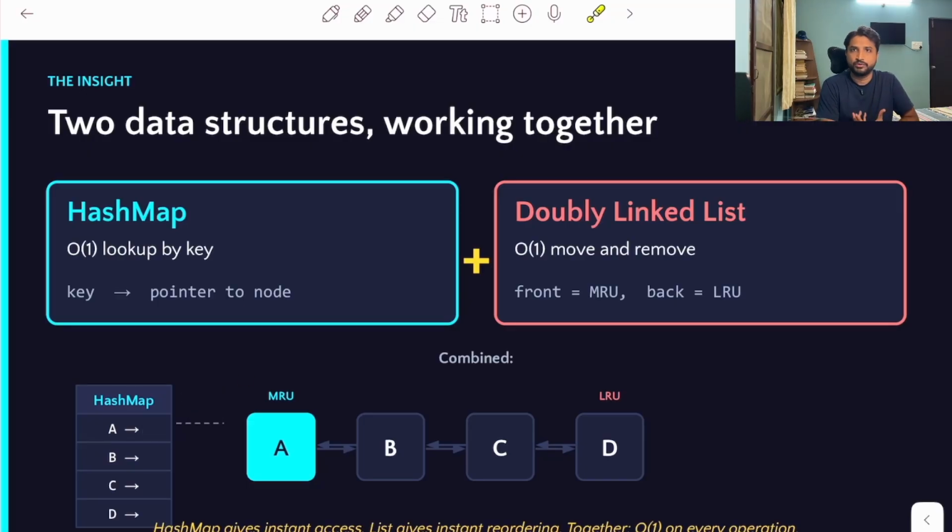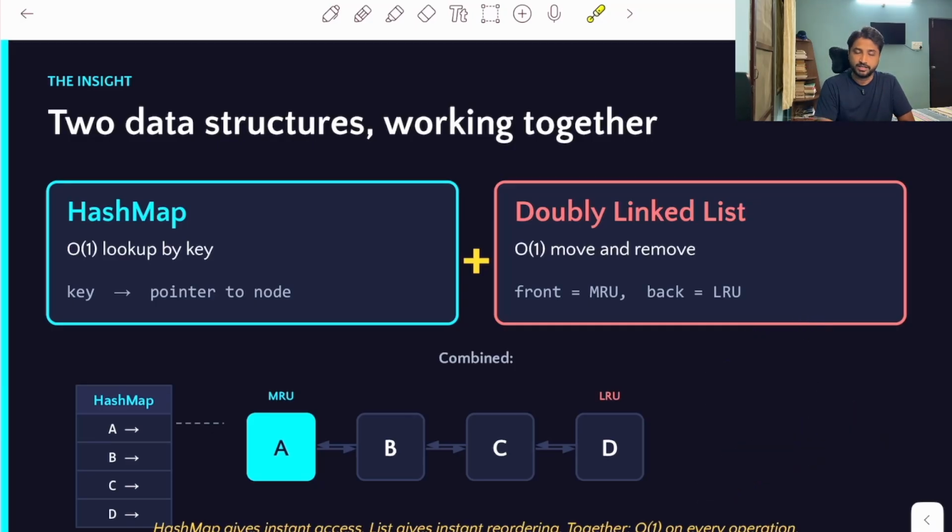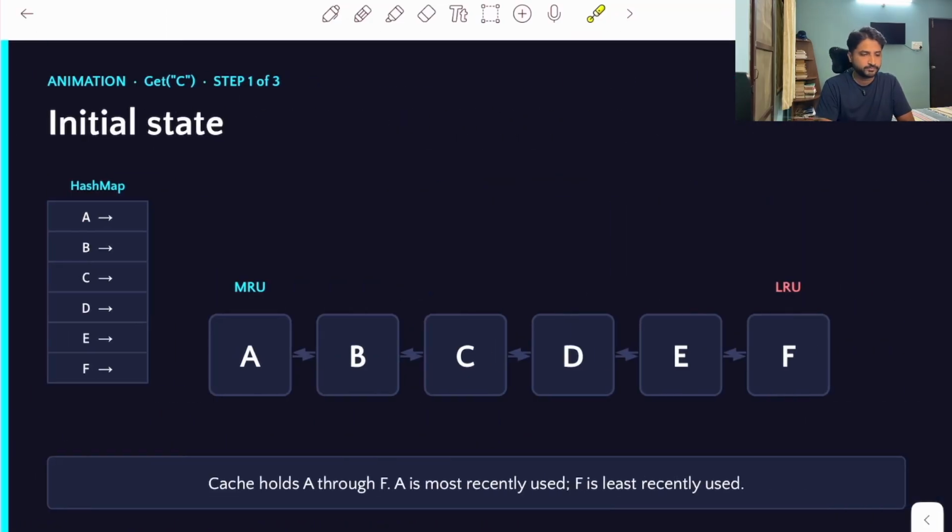Suppose I want an element from the linked list, which is C. I will directly go to the hash map and ask, do you have a C? If yes, what is the address of C? And it will point me to C directly. This is O(1) lookup. This is not linear, this is very fast direct lookup. That's what makes it very fast.